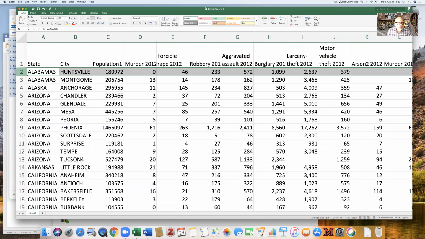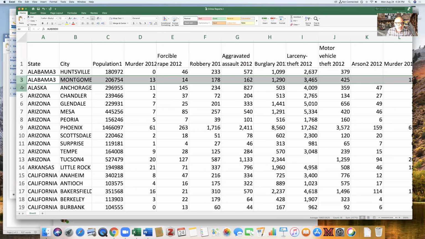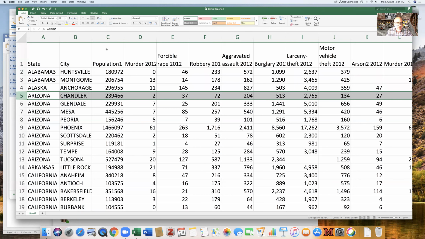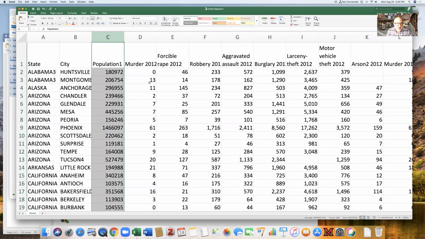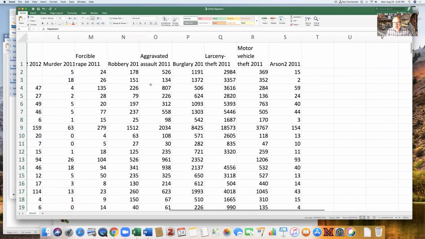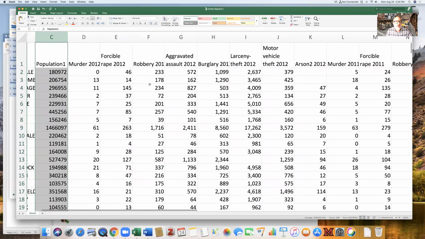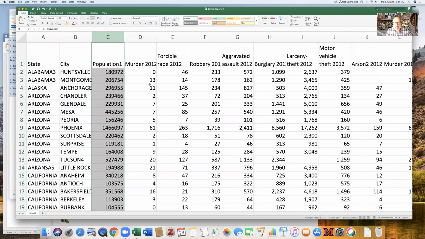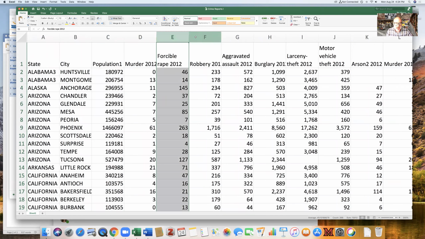In this data, I groomed it a little bit, but it is set up with one city per row. It also has the population of each city on the row. And this is a standard table from the UCR. Okay, so the first thing that I ask you to do is to use the property crime and violent crime columns to make totals for these areas, for total violent crime and total property crime. This is question 1.